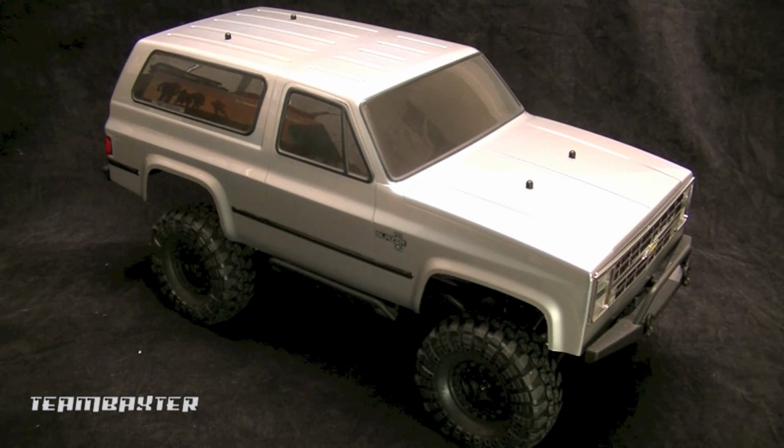But those are all nitpicks. It turned out to be a pretty cool little kit, and it has a great look to it. So I'm going to stop talking about it and go out and drive it.